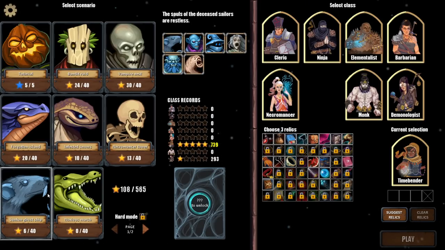That was the sunken ghost ship. I love the Time Bender. I think it might be my favorite character. It's hard to tell. The Demonologist I had so much fun with. The Monk is super cool. The Necromancer is wild. The Barbarian is big number cool.